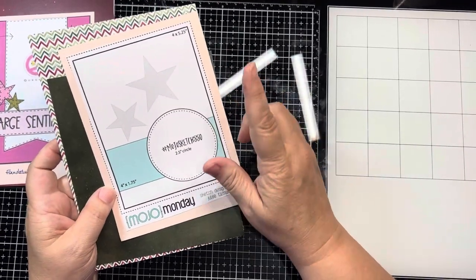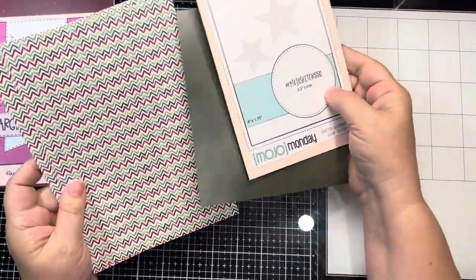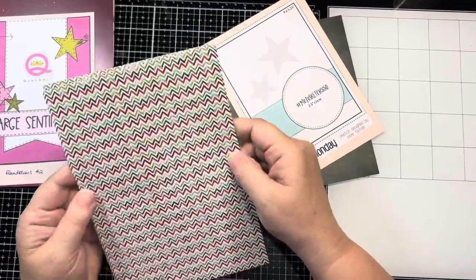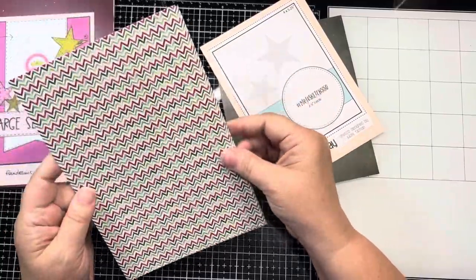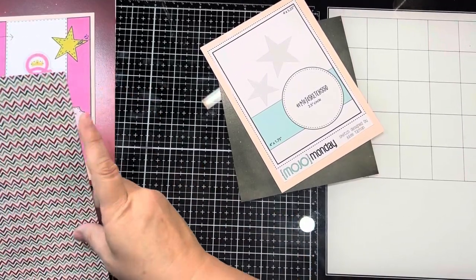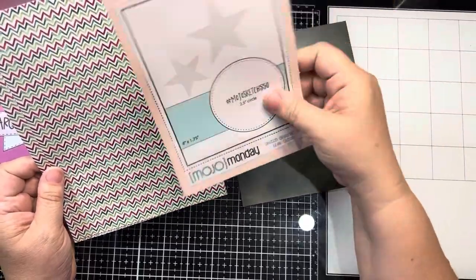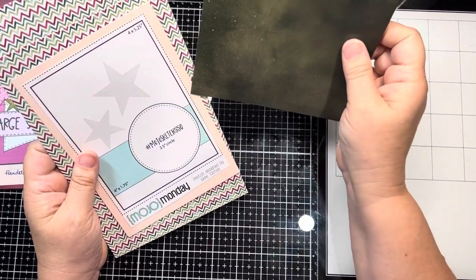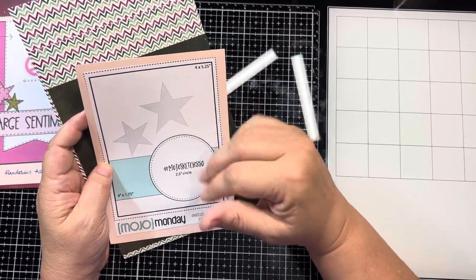Here is another one. I'm opting to go for this one because I've done this one from Mojo Sketches — it's 550. I've done this one before. And again, I'm going to cut this in such a way that I'm going to get... I guess I'm going to do it this way. So what is this paper? It is eight and a quarter by not quite six. Because I was thinking to get four out of this paper, find a way to cut this strip in four, and use some of my stars on this paper with a sketch and call it a day.